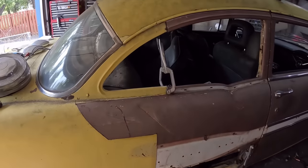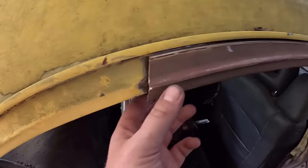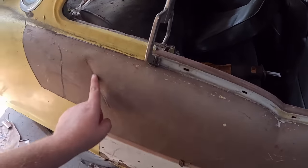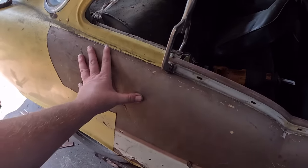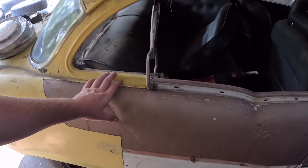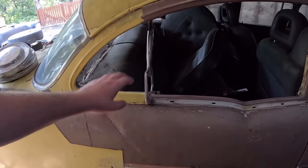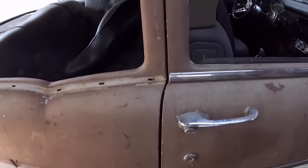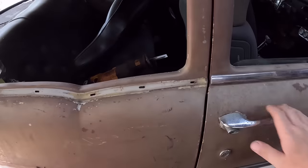Same but different. So obviously there's still some fine trimming to be done. This is all just loose and we've just kind of clamped it. It's got a big crease, so the panel doesn't fit quite as nicely as you'd like, but close-ish. I mean, the window opening is not bad. Obviously welding and grinding fixes lots, but look at this door gap. It's not bad the whole way down.